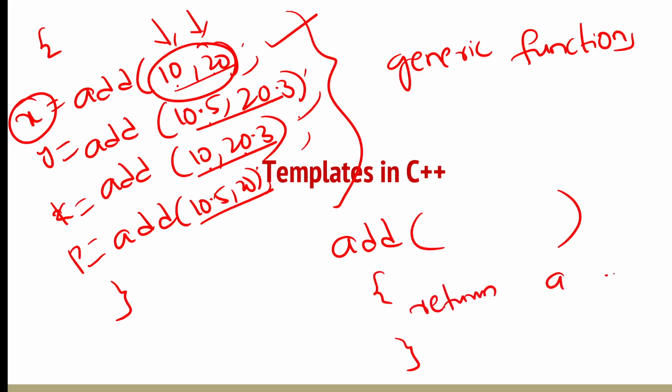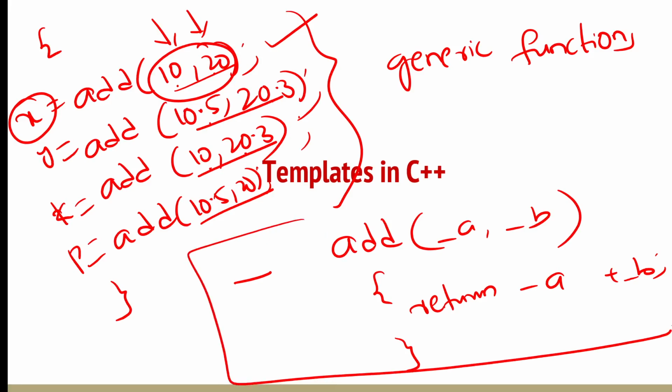Return sum. I am just writing this roughly, it is not exactly like this. Some type will come here. You will be writing one generic function like this, which will take inputs of any given data type. If you send 2 integers, it will treat them as integers and add them. If you send 2 floats, it will take both of them as floats. So only one single function is taking care of adding values of different or same data types.